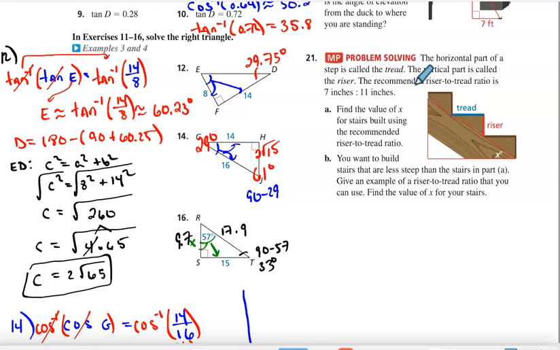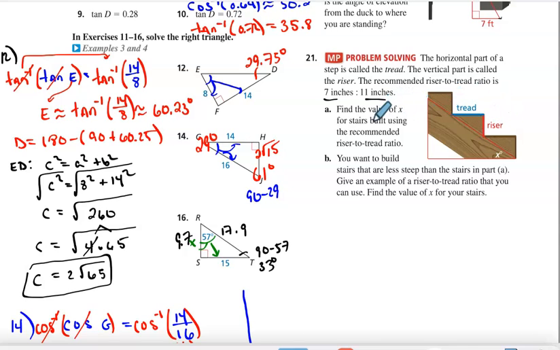So the horizontal part of the step is called the tread, and you can actually measure your own tread at home. The vertical part is called the riser, and these have to be a certain size, otherwise the town or city hall or your building inspectors will say no, you can't have those stairs. There is a recommended ratio: 7 inches to 11 inches is pretty accurate. So your step has to be about 7 inches high, and the tread about 11 inches wide. That way you have a good footstep. If your step's too big, it's hard to go up. If the riser is too small, you might trip. So on average, 7 to 11 is pretty average.